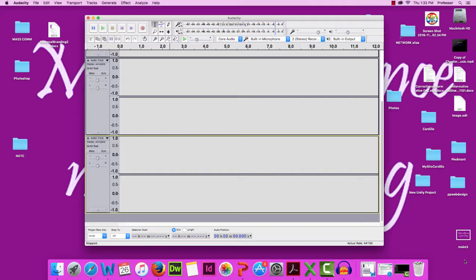So I'm going to assume that you followed the instruction on the site that says to download Audacity, whether for Mac or PC, and now we're opening up the application, and this is what we see. It's very simple to use. All you have to do is go up to this little red dot here and press on it. So I'm going to go through the motions to show you how it works.